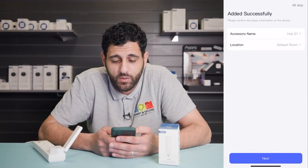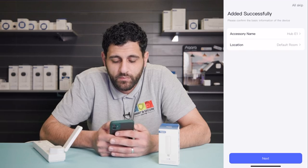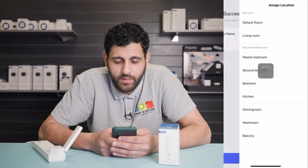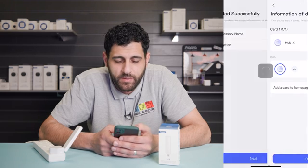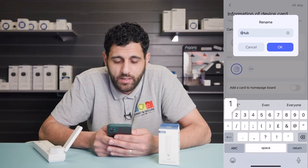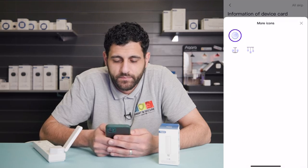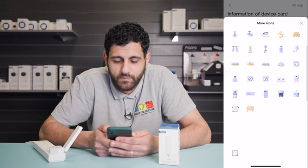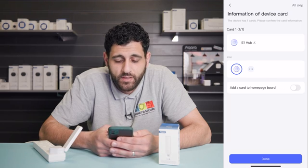With this I'm just going to put it in any room. The device is called Aqara Hub E1 and it is a security system — that is now added to our HomeKit. You can see it says 'Binding device'. We're now going to wait for it to bind with the hub, which in this case is done quite quickly. We're also going to add that into a room, then click next again. I would advise renaming the device as the E1 hub so you know exactly which one it is. You can also change the icon and then add the card to the home page board so the device appears on the home screen.